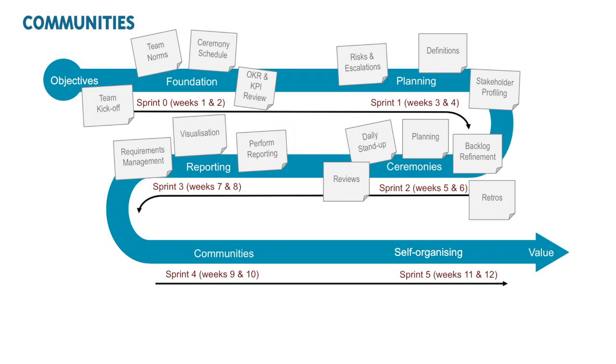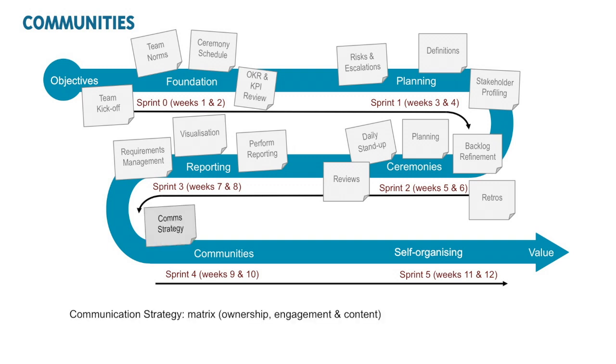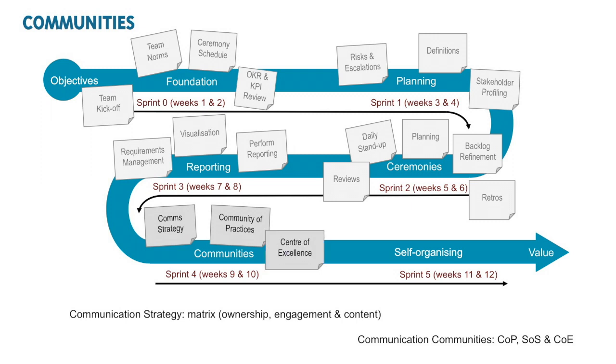Sprint 4 communities. As the team's experience grows with each iteration or project milestone, their knowledge increases exponentially. By the end of Sprint 4, the team should have established an effective way to communicate and collaborate with other teams and interested parties. This includes individual team members engaging with their own associated communities of practice. The team is working with the Agile Center of Excellence to bring to their attention any potential good practices.